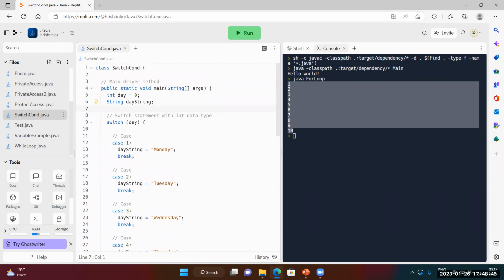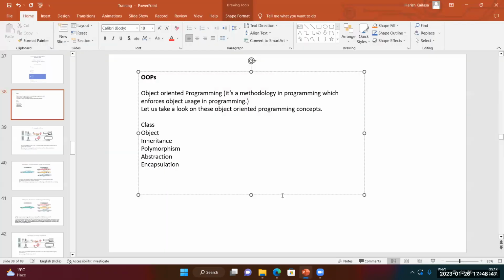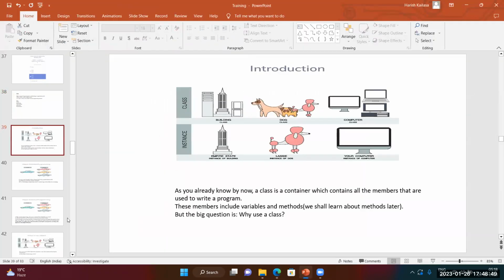So simply, what exactly is a class? It contains all the members that are used to write a program. You can treat the class as a container which holds everything in it. Then later you can use it, and later you can see how the program execution is happening.